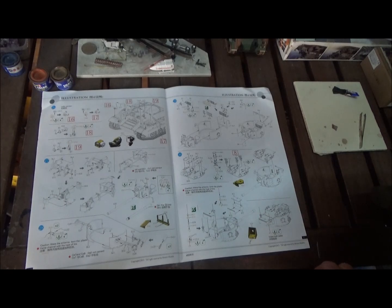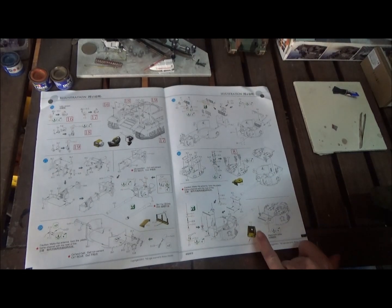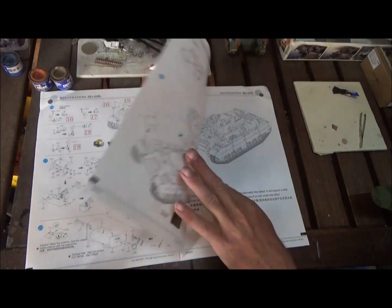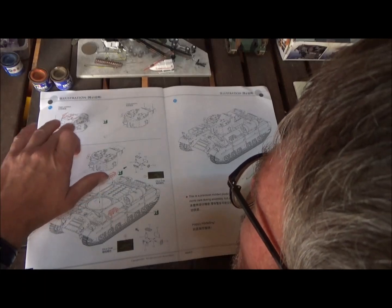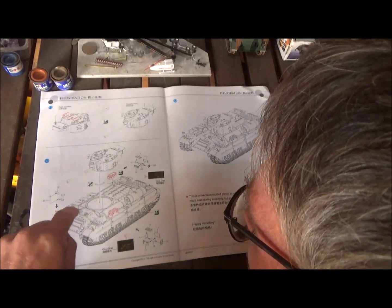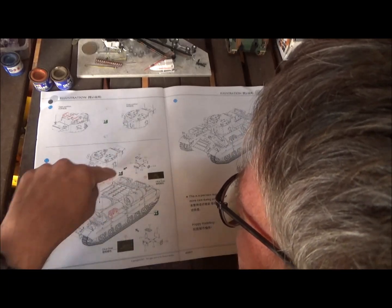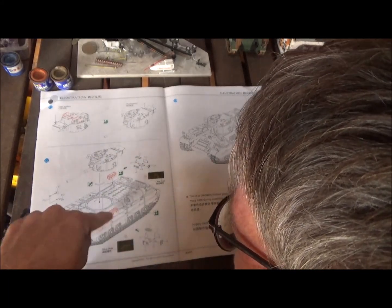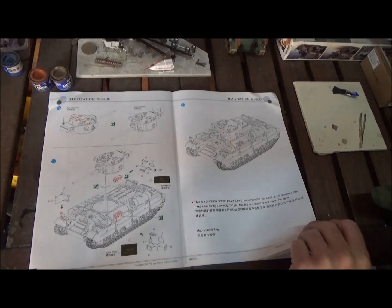Then there's these brackets for the box. And here's another photo etch like case. Then you have your option to leave these doors open or closed. And this pre-assembly to put together here. And I guess this is optional here. Well, this box here for this side, or this one goes here. And then it's finished. It is a very detailed looking kit.